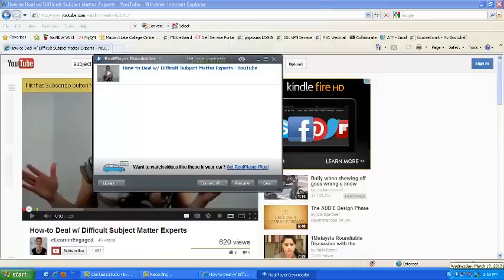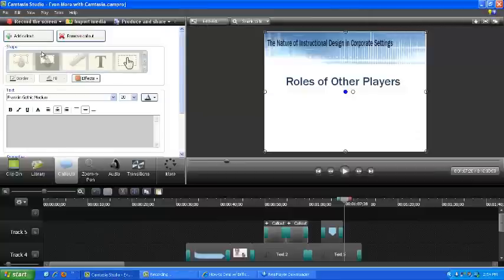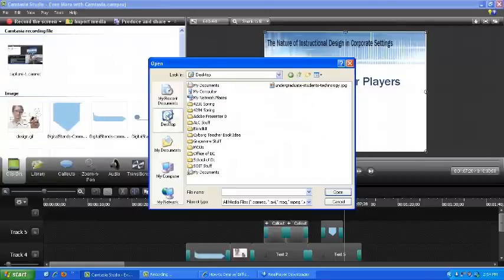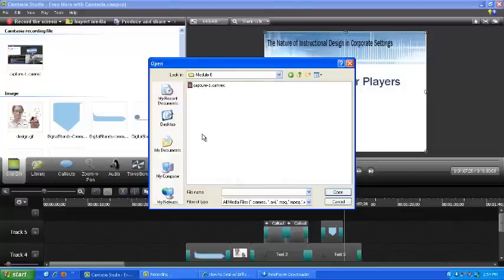Okay, so now it's downloaded, I can see I have a little thumbnail, and it's downloaded to the folder where I had specified it to download. But also with Real Player, you get a converter. If I try to import, let me go back to Camtasia, and I want to import media. I want to go to the clip bin, and import media. And I'm going to look in the folder where I downloaded that to. It's in Module 6 of our school folder. I only see my cam recording.